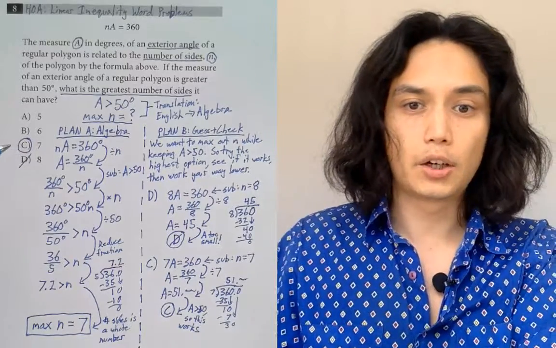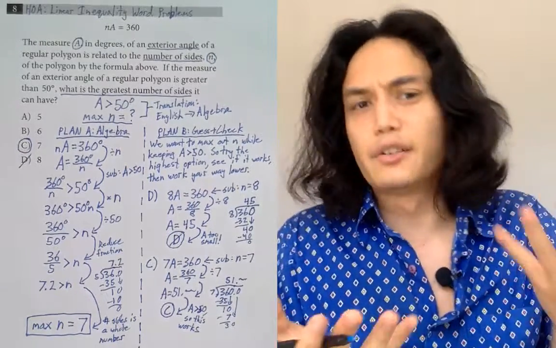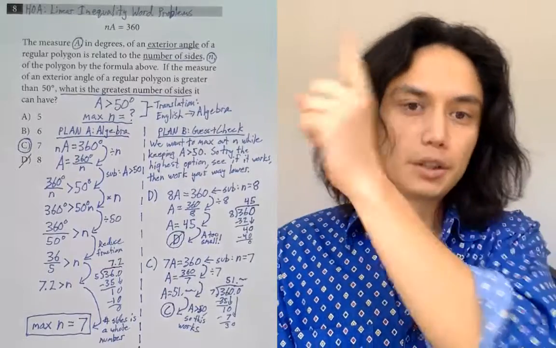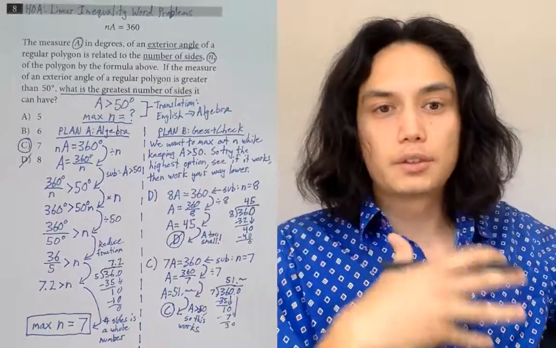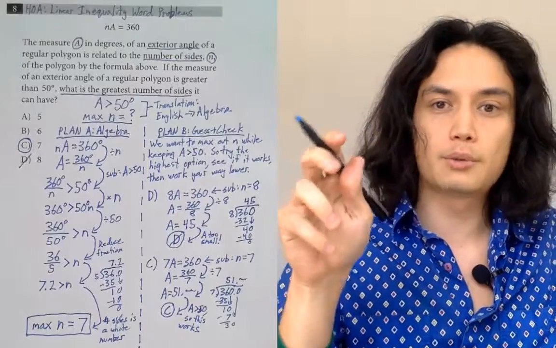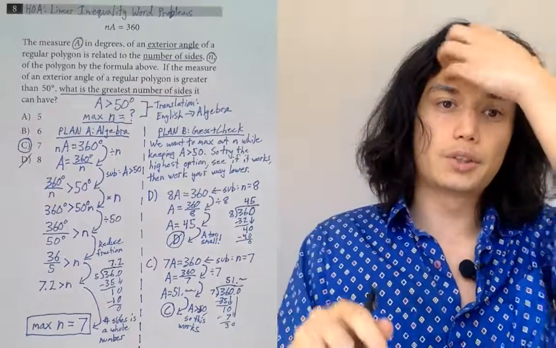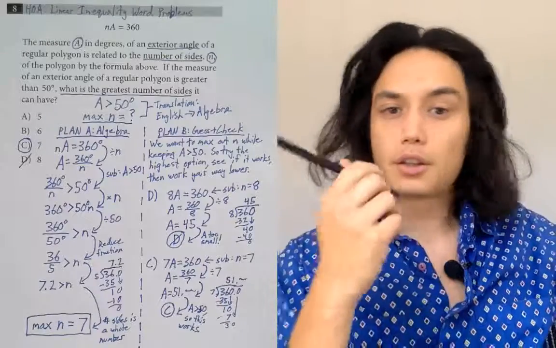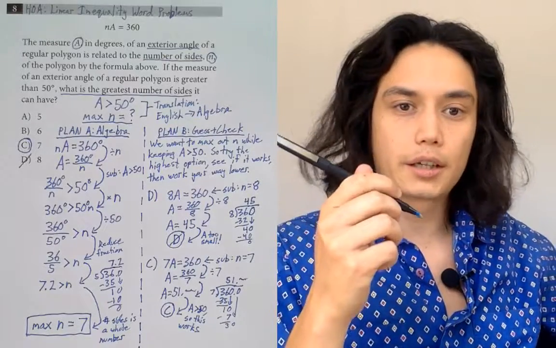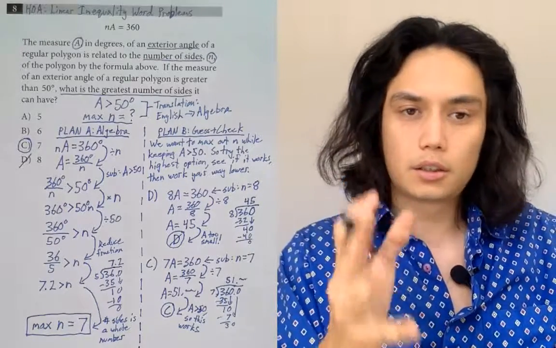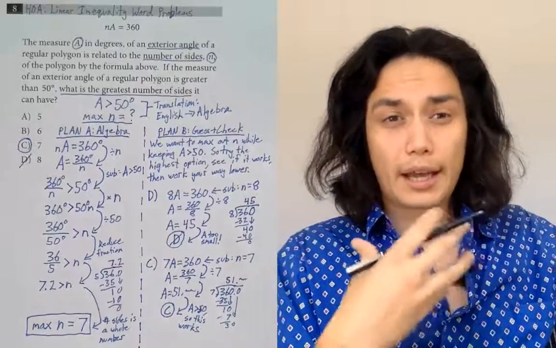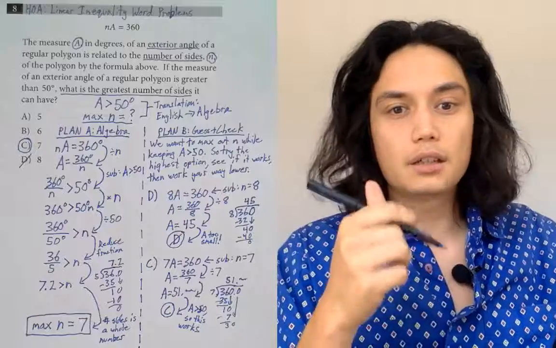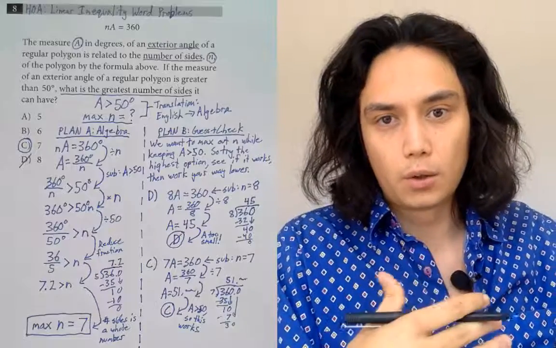All right, now that's kind of hard. I would call it medium difficulty, hence this sort of question number 8. And if you are having trouble getting there, if you're having trouble doing this sort of algebra, or you've gotten caught in the English language stuff, I would say the other way of thinking about it is guess and check. You want to hone in on what our goal is. What are we trying to accomplish? What are they asking us for? And then see if these answer choices fulfill that goal.